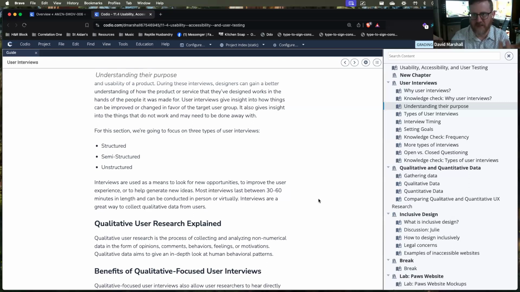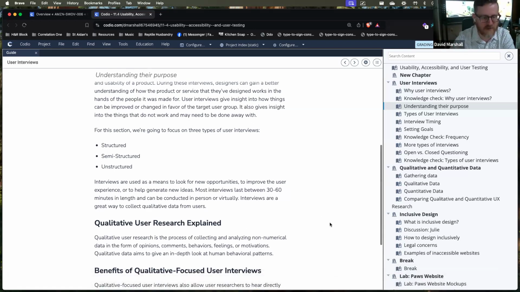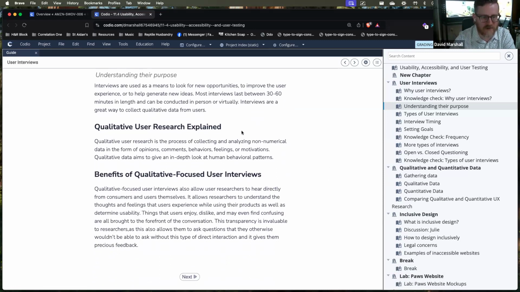But again, it's also important for interviews to be with real users, right? There's no benefit to having someone just looking at a screenshot who has never interacted with it, right? It's someone who's actually used your product. So qualitative user research is one approach, and we're also going to talk about quantitative as well. We had briefly mentioned this prior, but qualitative is more in regards to non-numerical data, right? So thoughts, behaviors, feelings, motivations, perceptions.